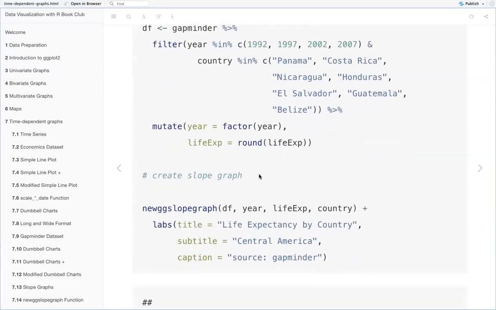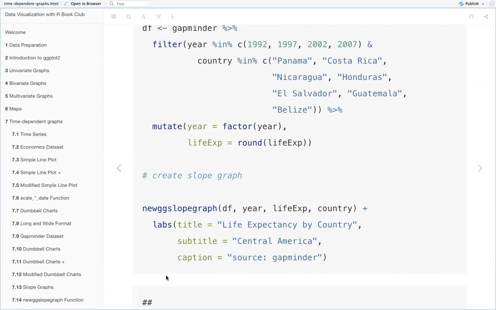And finally, we create the slope graph. So we have the new GG slope graph function, and we have the other parameters. We have the data frame df, year for time variable, life expectancy for numeric variable, which we want on the y-axis, and we group with country.